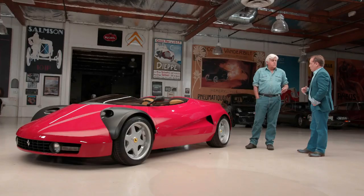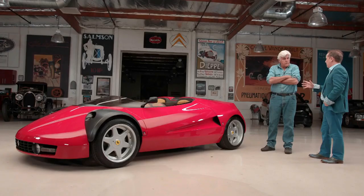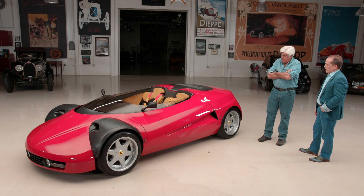He brought it to Italy to be finished in aluminum, to the workshop of Bacchelli and Villa, which are historical names for Ferrari. Franco Bacchelli has talked about the car and remembers it vividly. They are the ones that designed and bodied the bread vans, the 250 GT. They designed a special one-off for Gianni Agnelli based on the body of a Daytona. They did all of the 512 Ferrari BBLM that raced at Le Mans — the silhouette body. They are today's body shop for the Ferrari classic. They made it in aluminum.